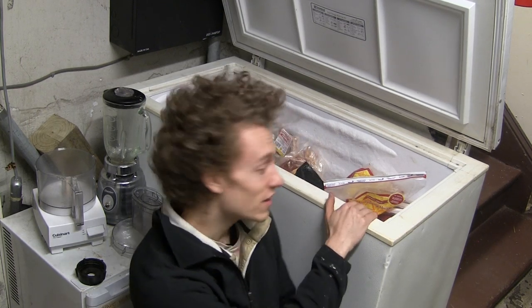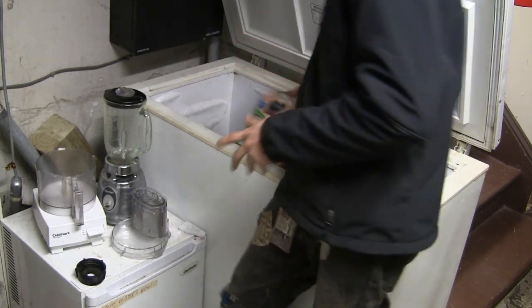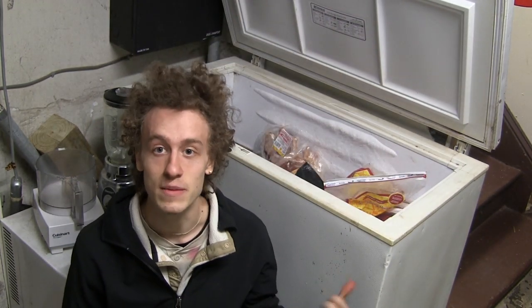For example, here's our meat freezer. We use the meat freezer to store meat — chicken, sausage, fish, and all the wonderful food that we hope to be serving this summer needs to be stored in a frozen place so that it doesn't go bad. The place we're moving into doesn't have a freezer like this, and even if it did, it would need to be a bigger one because we're looking to store a lot of food to feed a lot of people. So we need your help and more money so that we can get a new meat freezer for the new space.